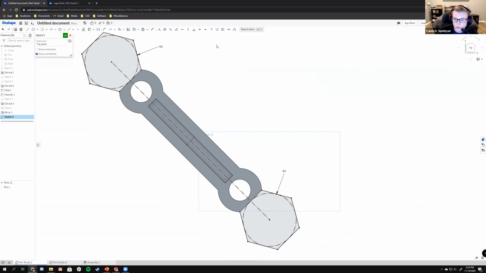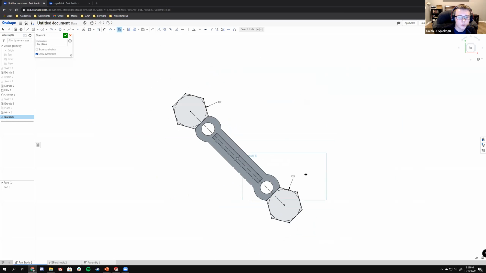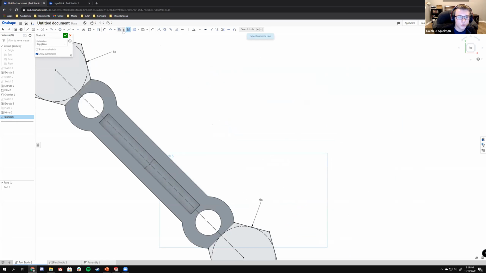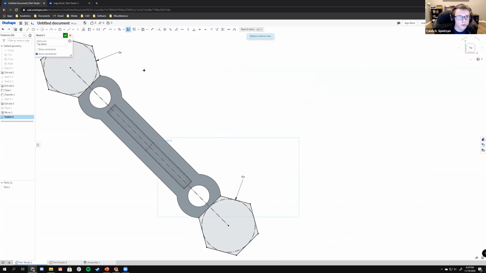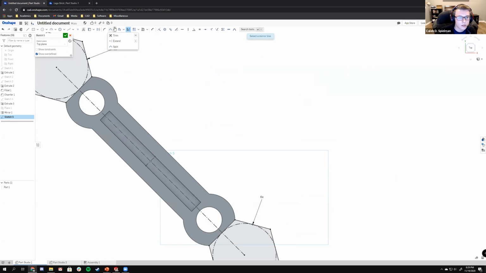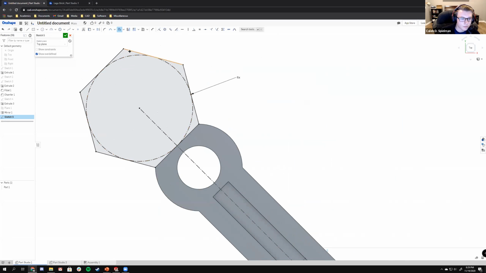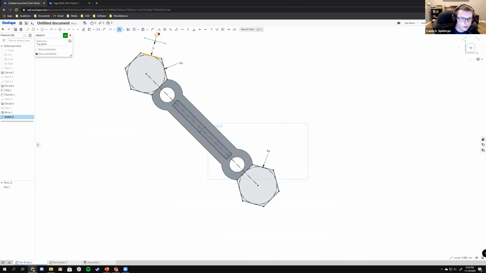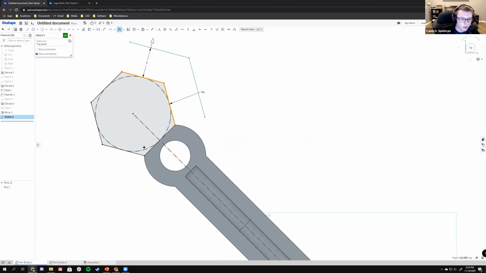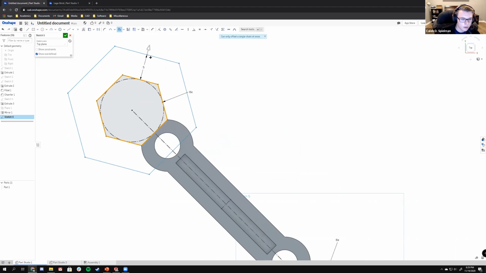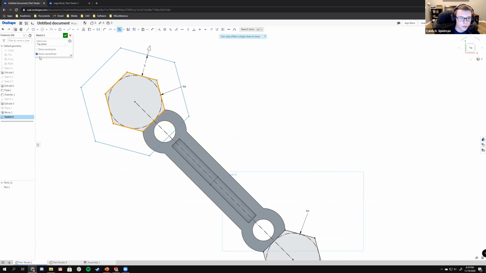What I'm about to introduce to you, Leo, is the offset tool. So I'm going to take the offset tool. It looks like a boot. I don't know why it looks like a boot. It's right here under copies next to the trim tool. So here I'm going to click offset, and I'm going to click this here. And then I'm going to click all the lines that I want to offset. And then once I'm done, you'll see what this does in a second. So enter, and now I can offset it.